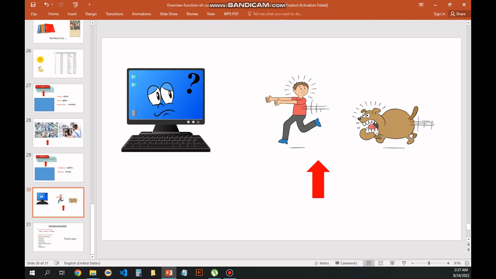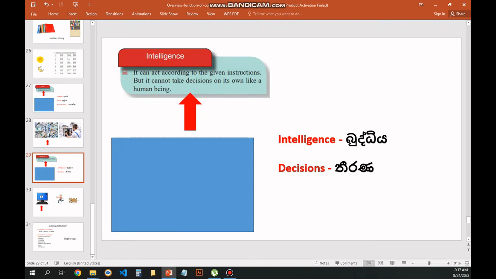There was no set of instructions. But when it comes to a computer, it has to follow a certain instruction. That's the problem. But keep in mind, these days computer scientists are developing AI computers where the computers can even make decisions. But according to our book, the computer is not an intelligent thing. What the computer can do is only follow the instructions. I hope it's made clear for you all.